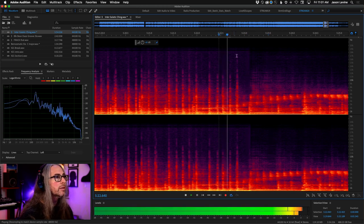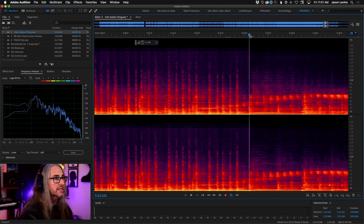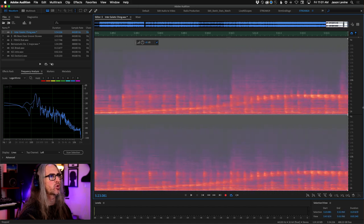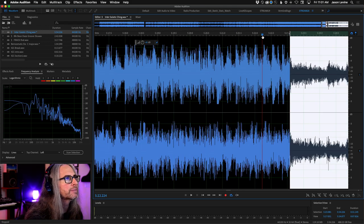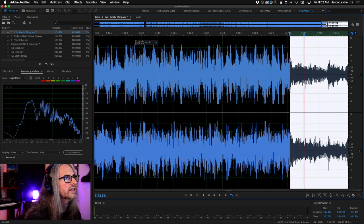Hard to see. So this is another nice thing too. Sometimes, especially when you have this kind of polytimbral stuff happening, it's hard to see exactly where the downbeat is, just because of the waveform complexity. So I know that this is approximately it, and this will allow me a little more leeway in finding that on the waveform itself. Yeah, and you can see it's kind of right in the middle here. Right there. Let's hear what that sounds like. A little messy. So hold on, let's see if we can clean that up.